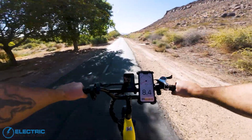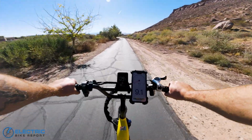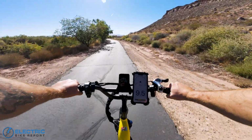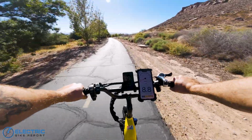All right, so we are here for a speed test on the Heybike Hauler, and we're starting off with no pedal assist, going kind of between 9.5 and 10 miles per hour here with pretty light effort, honestly. Just kind of want to see what the motor is going to do. So let's go ahead and go up to PAS1.